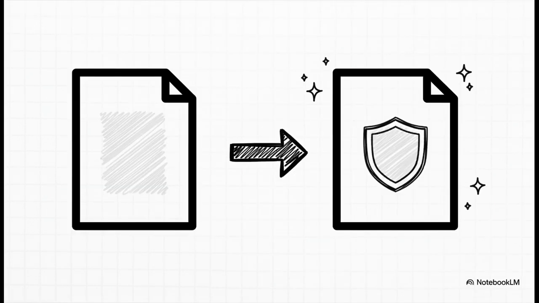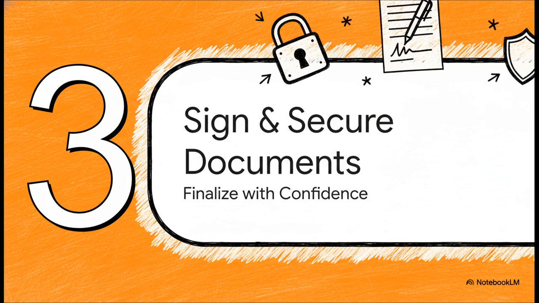And here's a super simple way to add a real professional touch. With Ctrl+J, you can pop in a watermark. Think confidential, draft, or even your company logo. The best part? The software automatically centers it perfectly on the page, giving you that clean, polished look every single time. All right, your document is organized, it's edited, and it's looking fantastic.